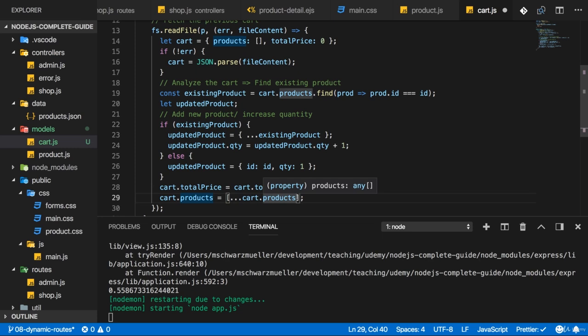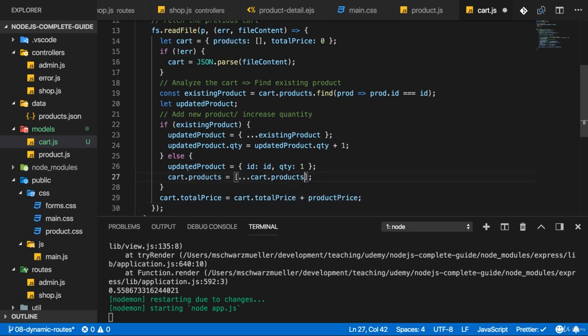And now the question is, what do I want to do? Well, if we are creating a product for the first time, so if I'm in this else block, then I simply will add the updated product as a new additional product. However, if I got an existing product here, I don't want to add a new product. Instead, I want to replace the old one.